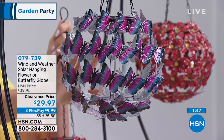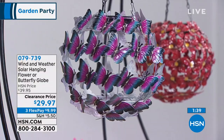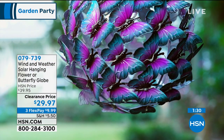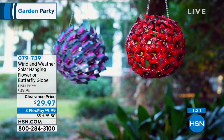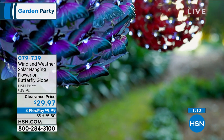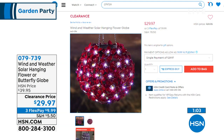Just hang it up wherever you like. The butterfly comes in shades of pink, almost a gray-blue, and black on the wings — a beautiful look. Let us show you what this looks like at night in some video so you can see how pretty this is going to be and how much ambiance and personality you're going to add to your home and yard. As long as it's getting some substantial sunlight — just a couple of hours — it'll be good to go. You can hang it on your front porch, in the backyard, on a shepherd's hook. There's really no wrong place.